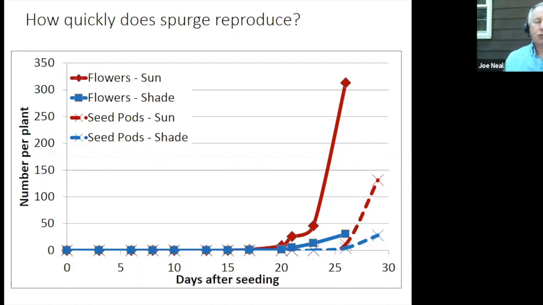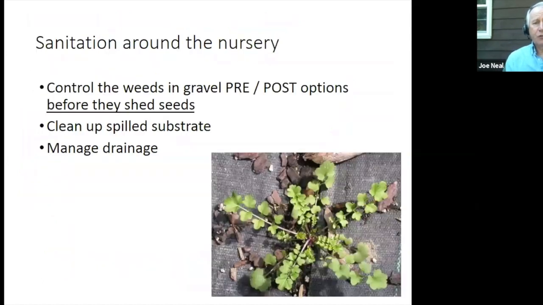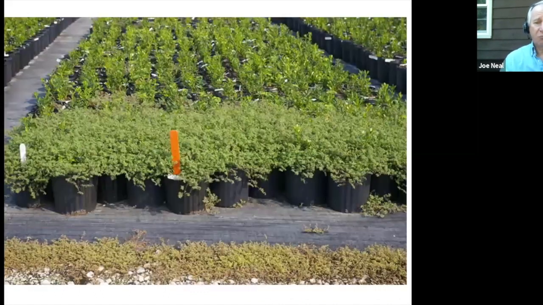So all of these traits together contribute to the ability of a weed like spurge to spread, to create the next generation, and then to continue spreading in the nursery. So it's important for us to control weeds in and around the production areas and the roadways of the nursery before they go to seed, right? So there are lots of sanitation practices. I really want to focus on how we're going to manage those weeds in that roadway there before they have the chance to infest the crop next to it.